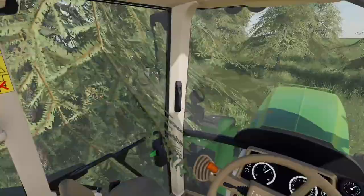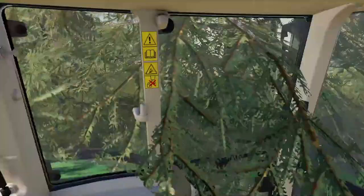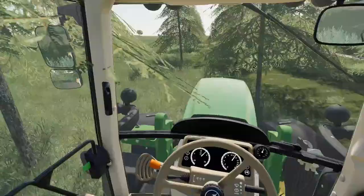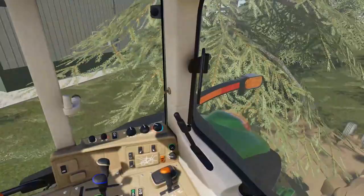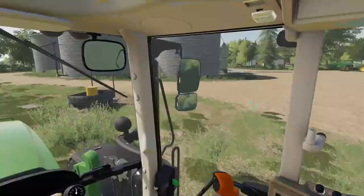Now I gotta do in these trees — this is the difficult part because you can snag the mower real easy on some trees. It's pretty tight back here but if you're careful you should be fine. We got most inside the trees done, so I'm gonna go grab the bobcat and push those logs out of the way so I can mow over that without wrecking the blades.